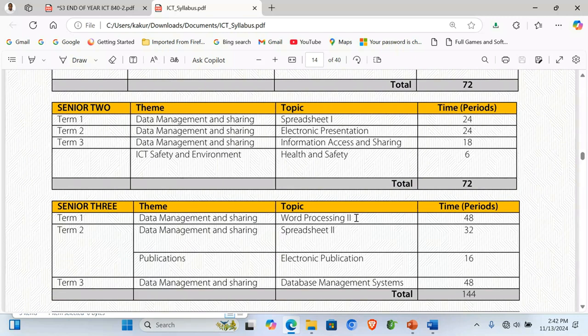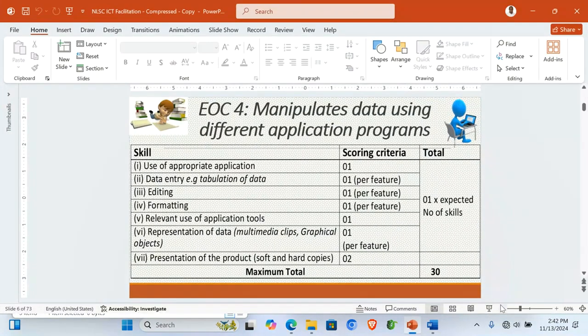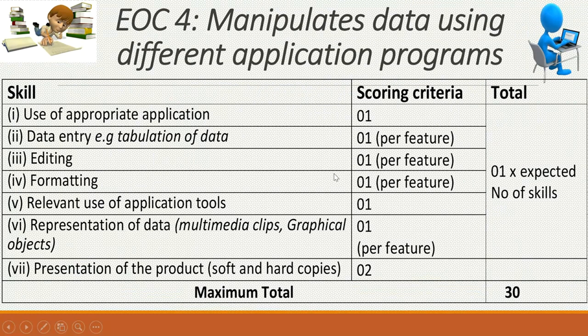So I'm going to showcase word processing 2 skills as well. So we are going to finally create a report. So I continue to encourage you to understand these skills as you are approaching these items.